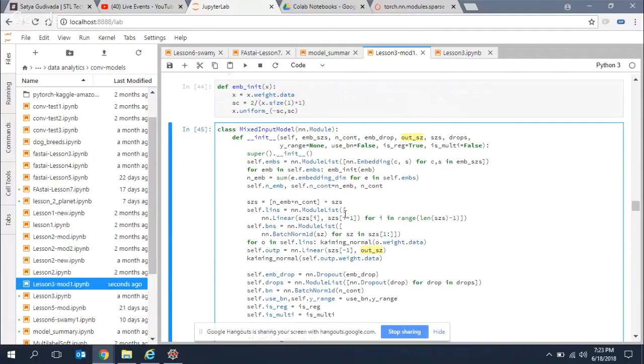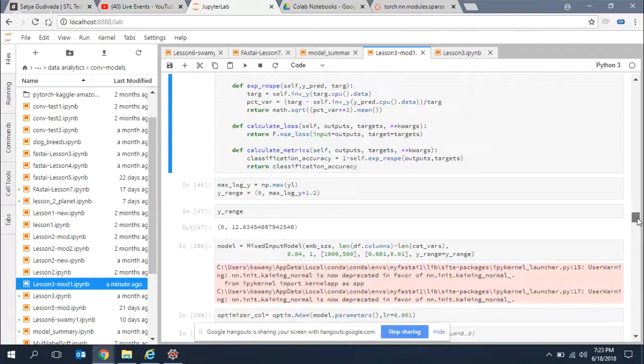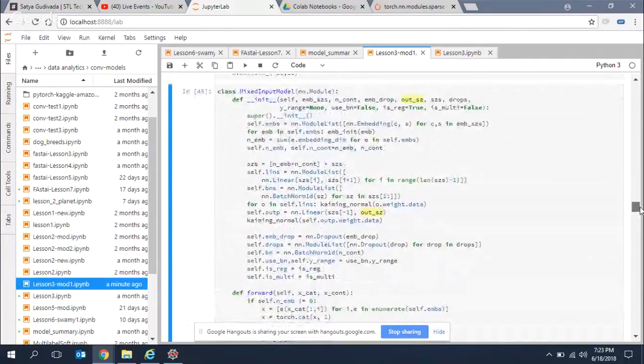So that 1000 is what he's defining his linear layer as, the hidden layer sizes. Well, sizes he's actually defining as 1000, 500.